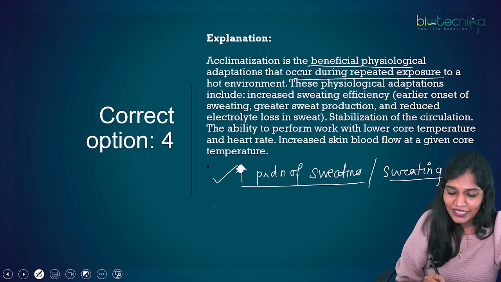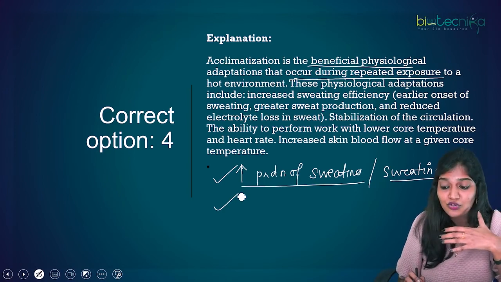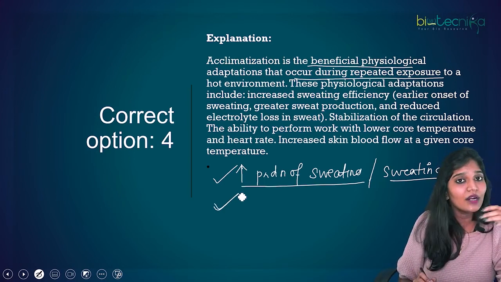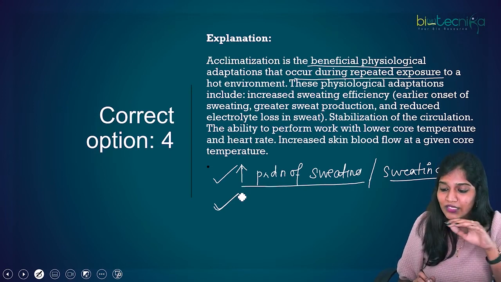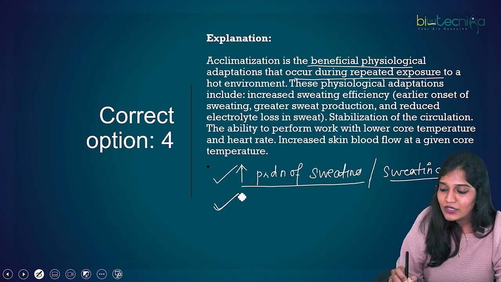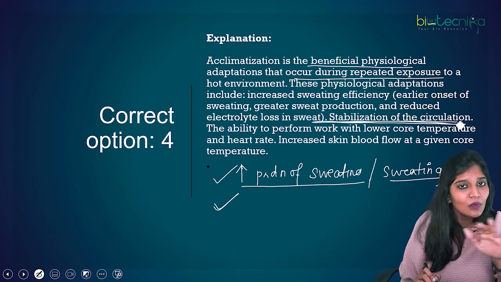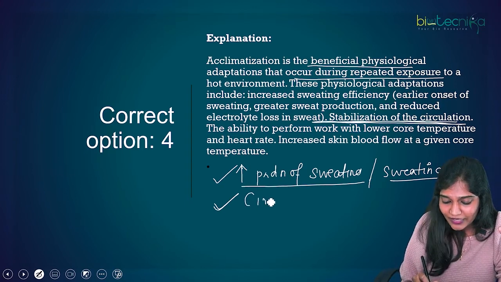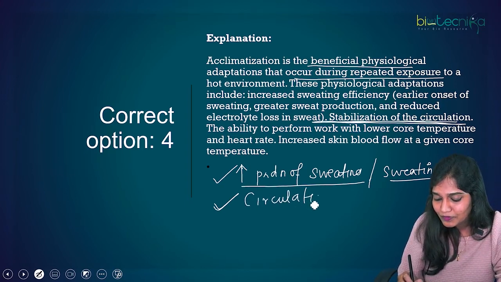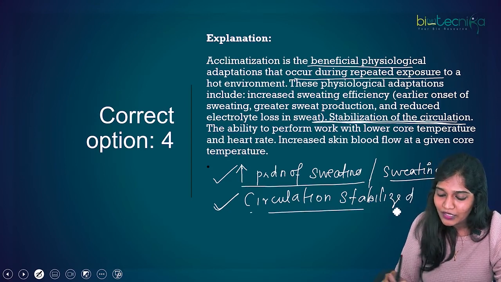Okay, next one is, anytime there is too much heat, it is definitely going to be a stress situation. So during that time, the heart rate should not increase. The circulation of the blood has to be maintained. So stabilization of circulation will take place, which means the equal or effective distribution of cardiac output will take place. So for circulation also it makes stabilization. During that time, the heart rate should not increase. It has to be stabilized. That is also done during this period.